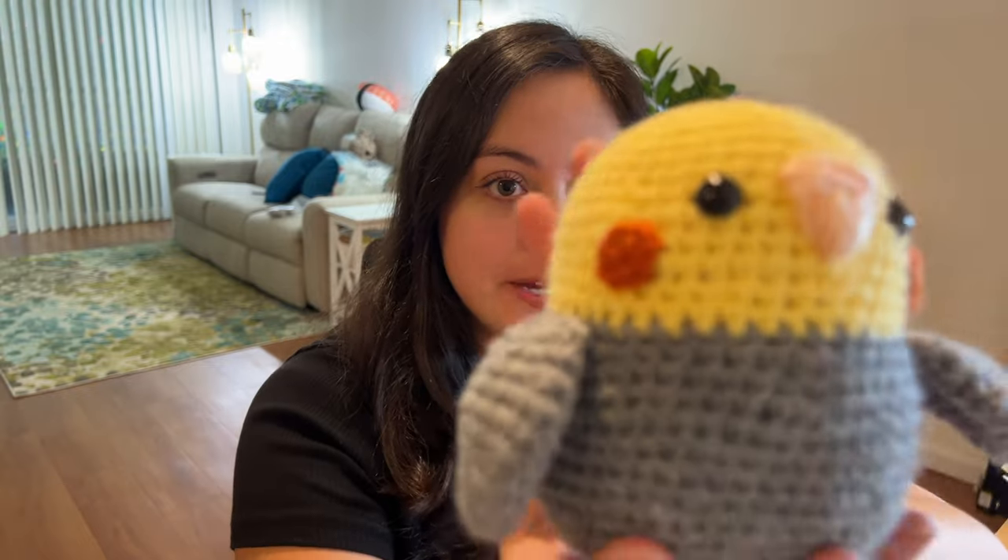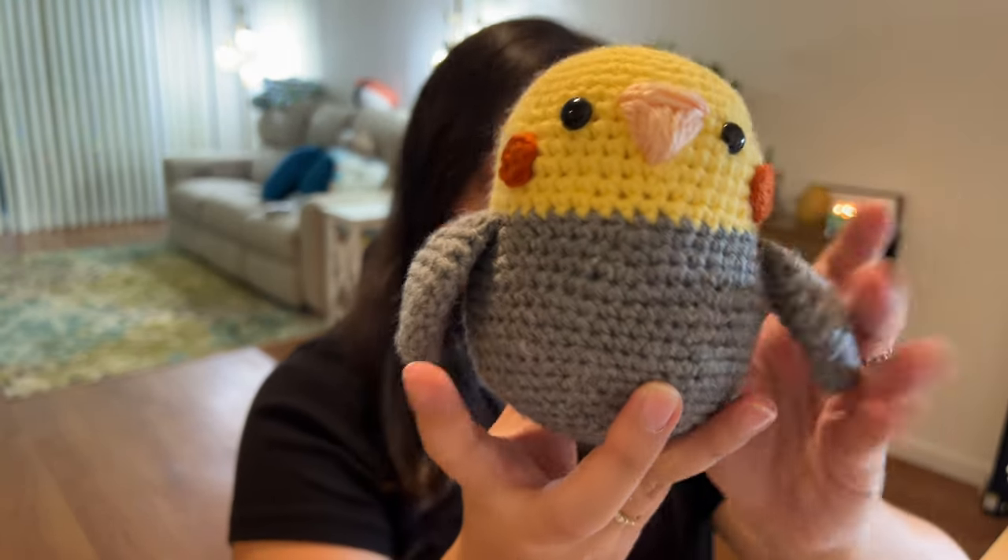Here he is so far. He is missing his little hair things on the top, his feet, and his tail. But this is him — he's super cute and I gave him his little wings on the sides. But it is six o'clock now so I think I'm going to call it a night. I'm going to make some dinner. Tomorrow is my very first day of law school classes, so I have to get my backpack together and review some of my readings just so I don't sound dumb in case the professor calls on me. So I'm going to finish this guy tomorrow.